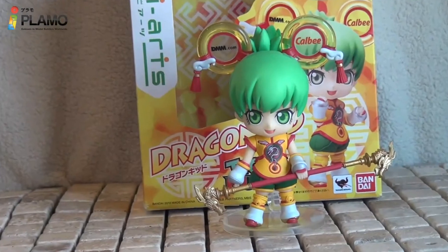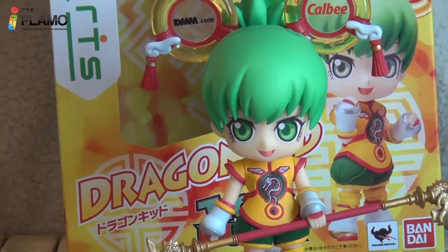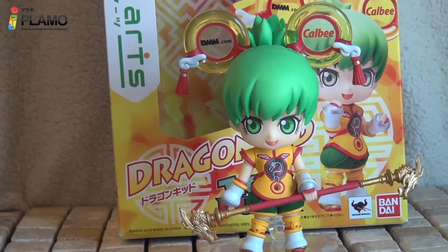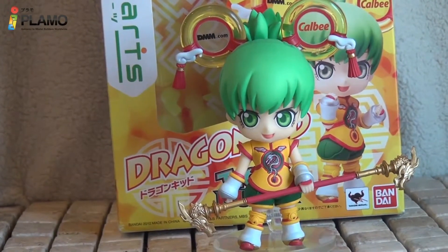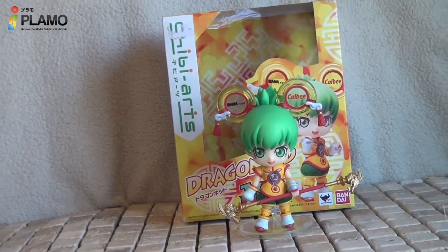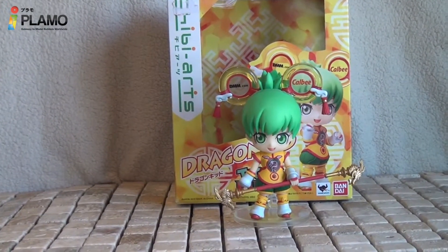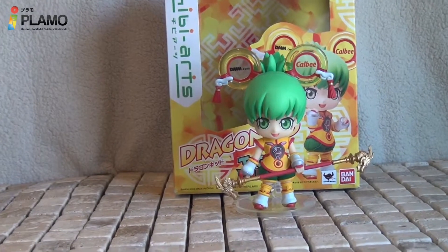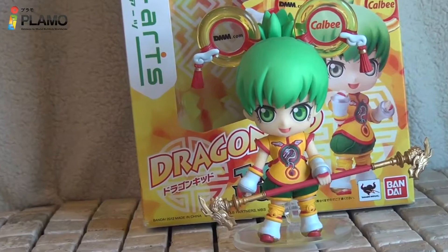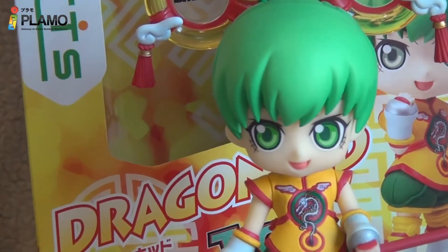My friends, the time is up on this review. Before I say goodbye, if you're a fan of Chibi Arts and want something cute for your collection, I recommend you buy this one at thestoreiplamo.com. I really enjoy this figure because the detail looks superb, beautiful, very cute — I'm glad I picked this up at iplamo. I give this figure 10 out of 10 for a good-looking figure. You can see how adorable she looks. If you want to see more Tiger and Bunny, I will do more. This is Tyson, and I'll see you on the next review. Goodbye.